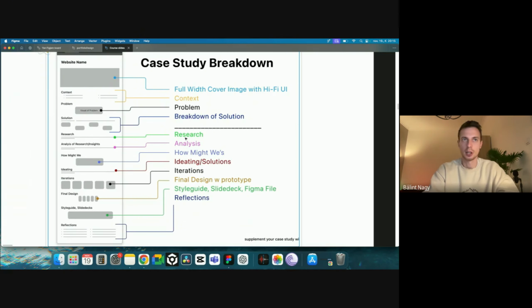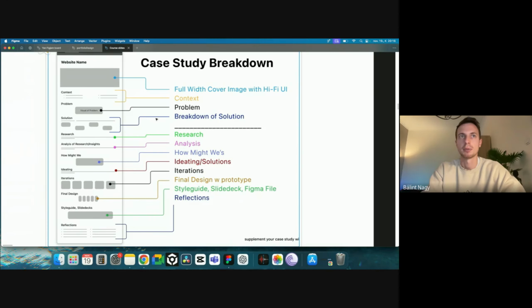This is when you do the research, the competitive analysis, the user interviews, when you send out the surveys, when you are observing the customer support or whatever research methods you are using. This is that point. Then you're gathering your data, right? Then you're going to analyze this data and turn those data points into how might we statements. And then you can start thinking about the solution. Then you can iterate on the solution, and then you can deliver the final design prototype. You can test it, and then you can make the high fidelity.